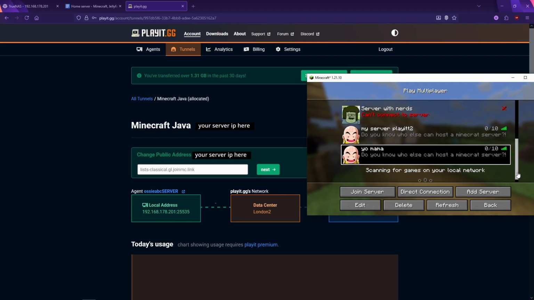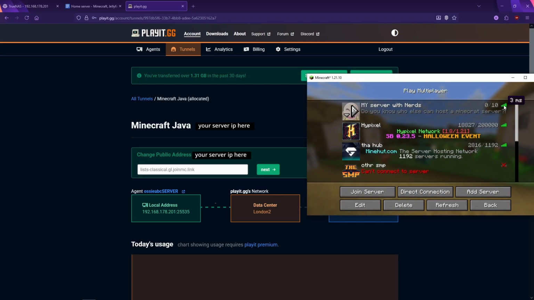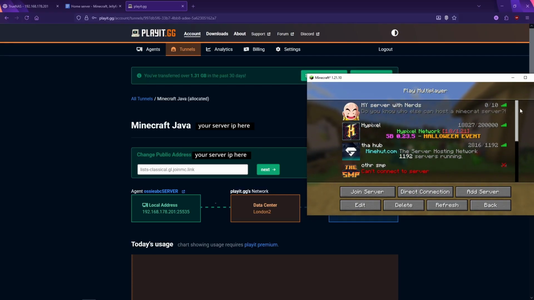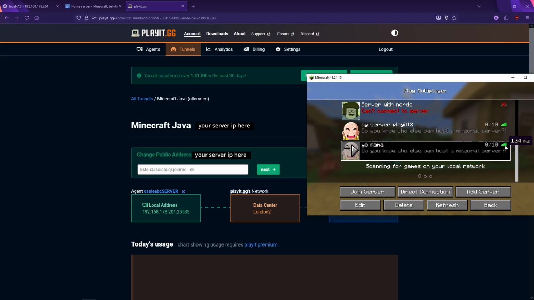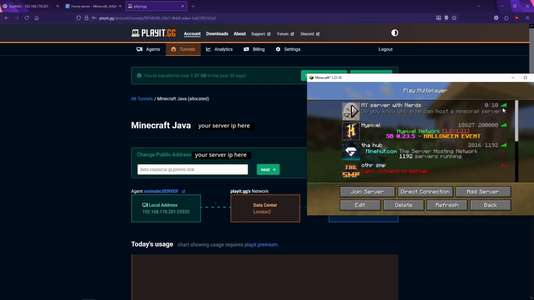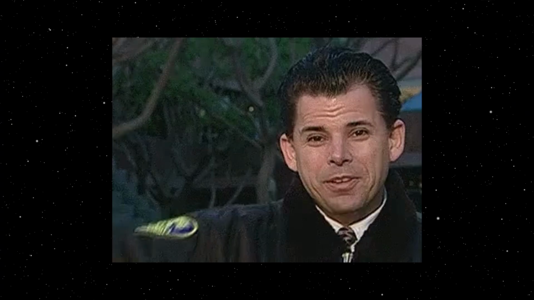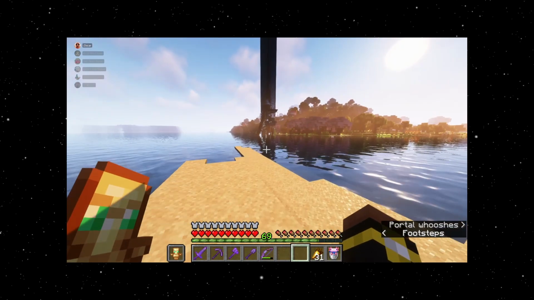Also, I think this is just an anecdotal bit of evidence. For me, my Playit ping is like 134. That's still really good, albeit, but my local IP is 3 milliseconds of ping. It makes sense because this is obviously my local server and then this is Playit. However, all of my friends that do connect to my server have like single to double digit ping. So for all of my friends, it's more similar to what I get for my local address. I don't know why it's just me that gets this, but I can honestly confirm that Playit is really good and really reliable. With all that done, you should have yourself a working Minecraft server that anyone you choose to join can join.